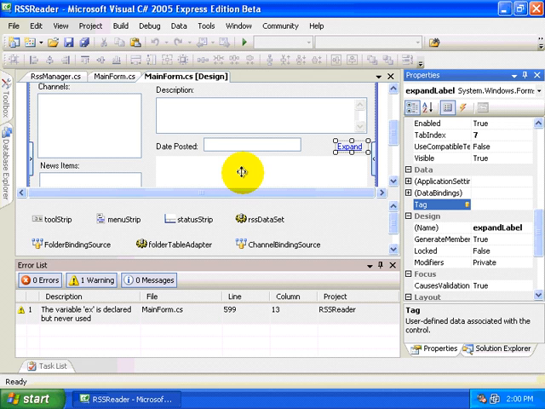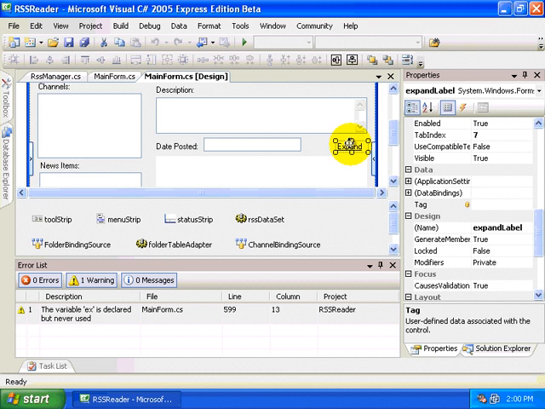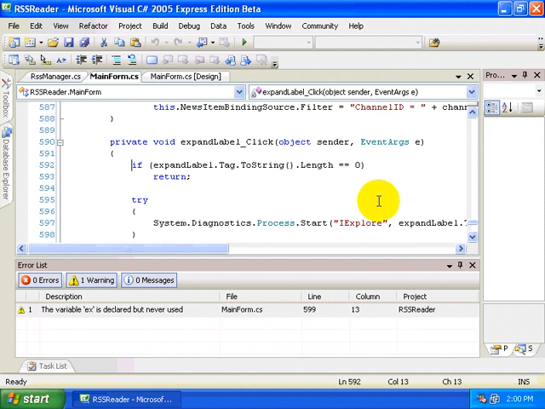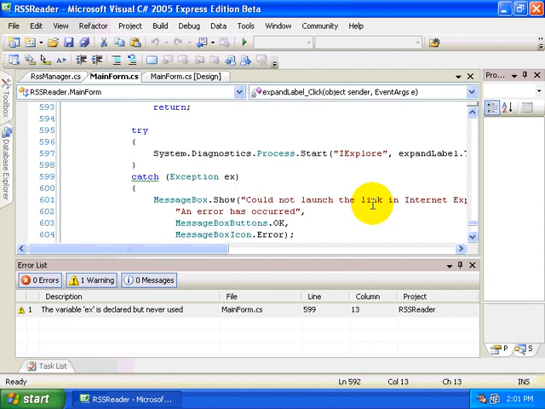So I don't have to write any code that retrieves the data manually from the data set, for example. So I can just data bind this non-visible property called the tag to hold a value, which is the hyperlink for our news item, and then retrieve that tag whenever somebody clicks on our little label here in order to fire off Internet Explorer.